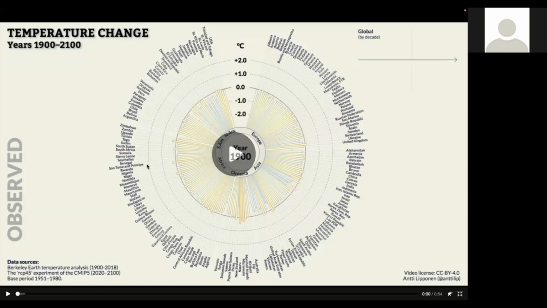Now what we have is a radial type plot. So this line here would represent temperatures that are basically the average or equal to the average. So 0-degree difference from the average. And then as you go further away from the center, you're getting warmer, so hotter than average. And if you go closer toward the center, you're getting cooler than average.